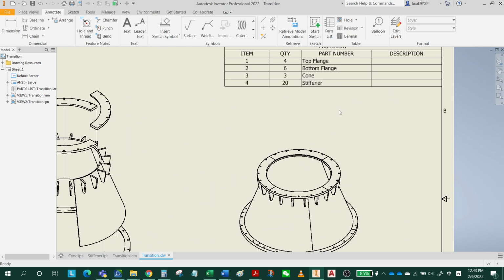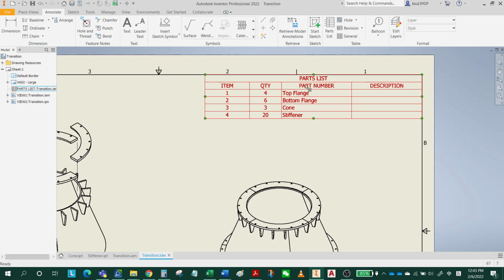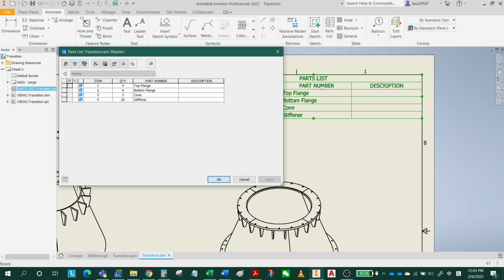According to the instruction, we need item number, quantity, part number, but we also need the material and the mass. So we're going to double click on the parts list and then click on the column chooser.